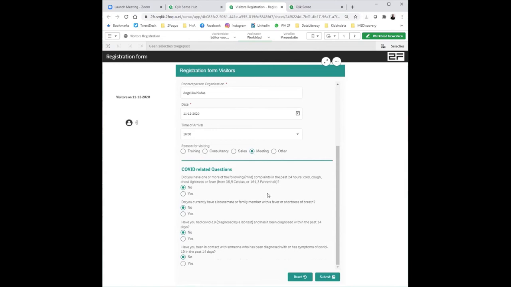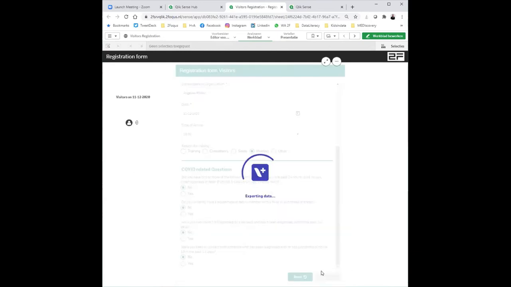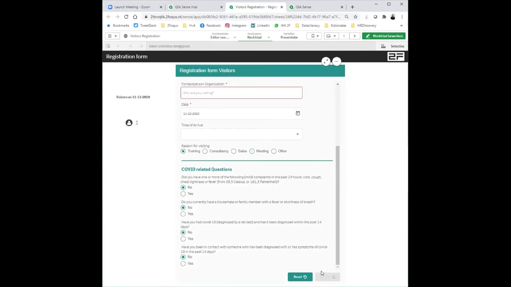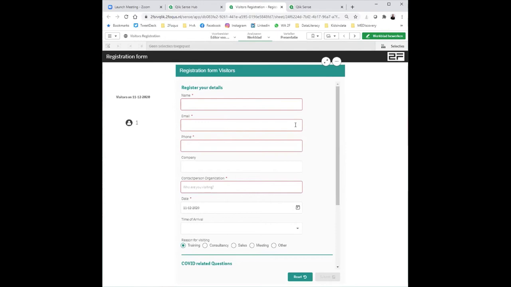So I just press submit, and if I press submit, your personal details are immediately stored in the QVW on the back end, and then you can see on the left side of the screen that I have 1 visitor on the 11th. That goes automatically. So there, the form is registered, and you see the form is completely empty again, and your personal data is gone and stored somewhere else. Perfect. From this point of view, for the visitors, it's done.